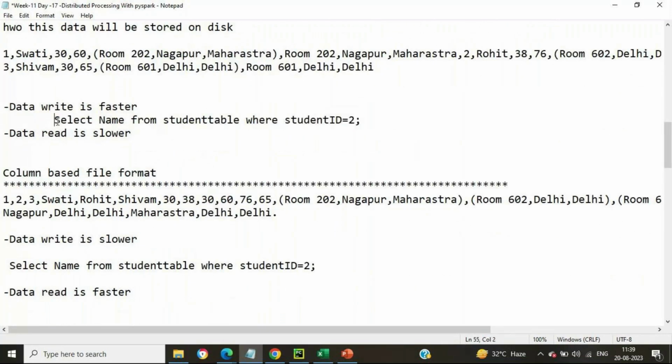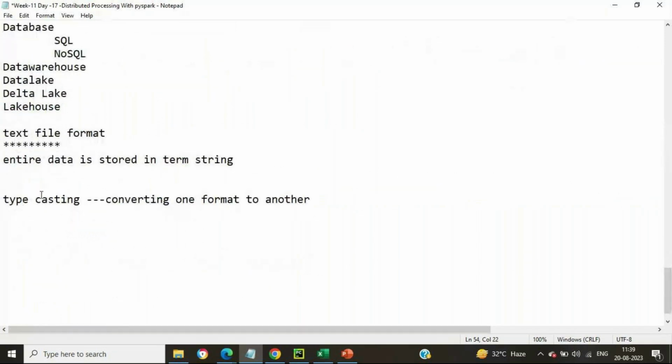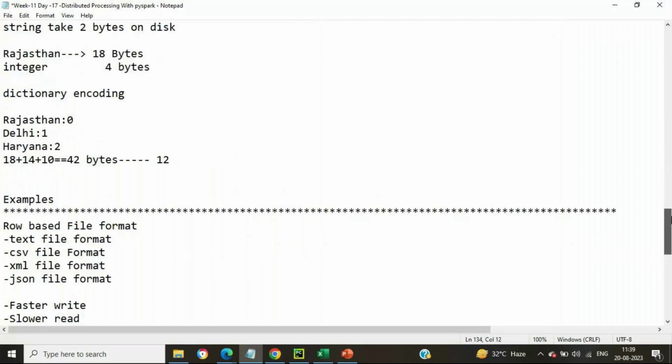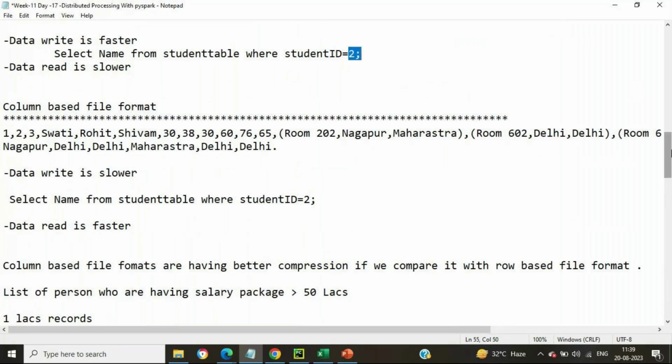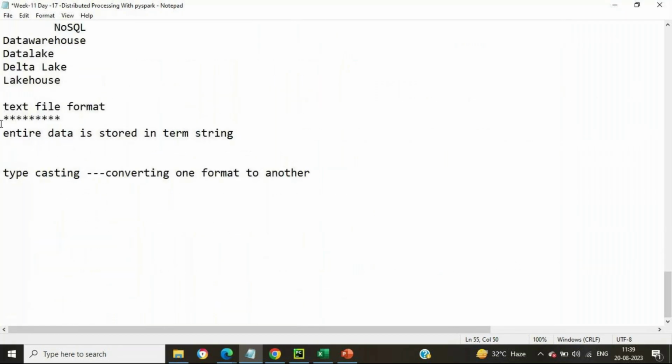If we run this query on a text based file format, then internally typecasting will be done, because we mention 2 as an integer, but the text file format will not be able to understand 2.